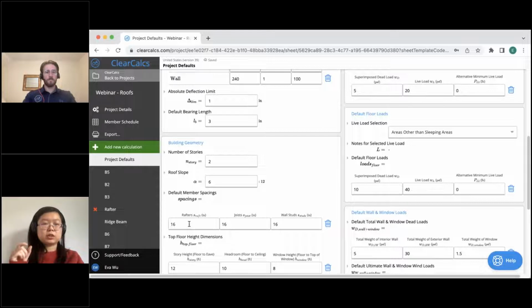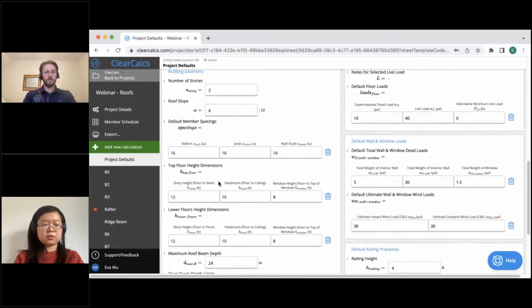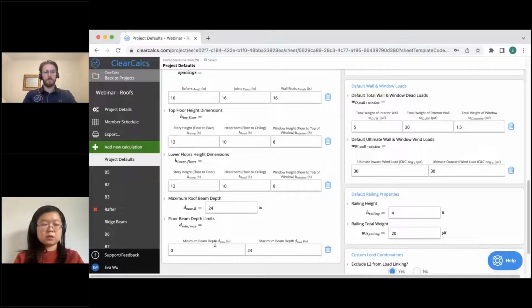We can actually link rafters as a line load in a ridge beam, and this spacing is what the rafters will be set at. And the rest of these are for floors, as well as what the maximum roof depth is. So this will filter out beams that are beyond this depth.